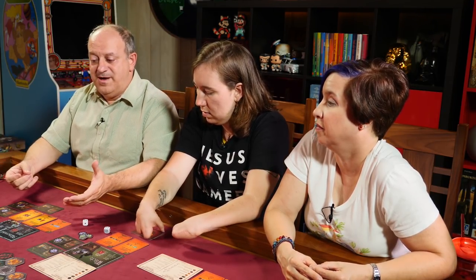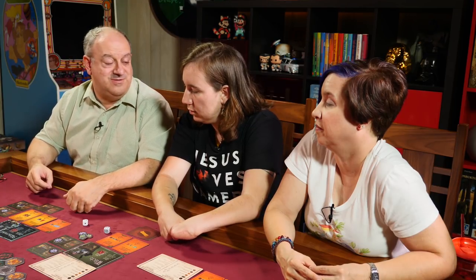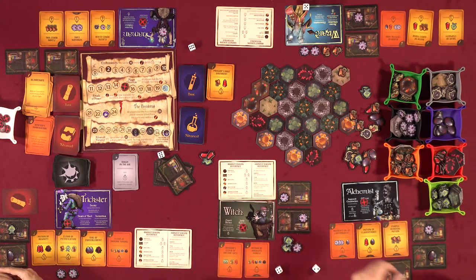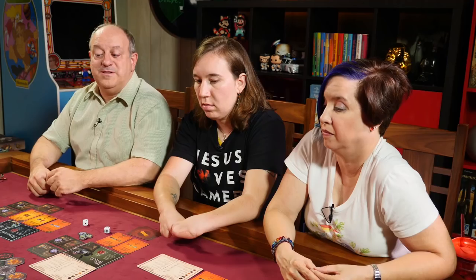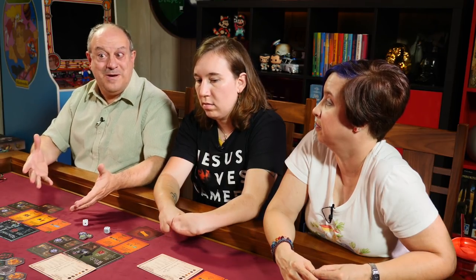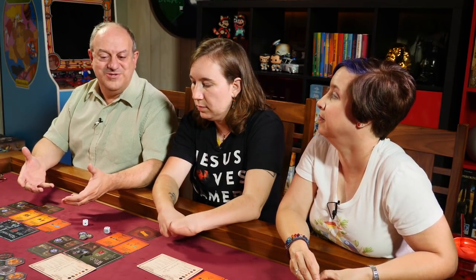But I could see in a 3-player game where you would do that, right? Where you would play defensively? Yeah, like the shaman, Lincoln could very easily draw ingredients defensively because he can use your potion. Right, that's true. So he can slow you down and use your thing.